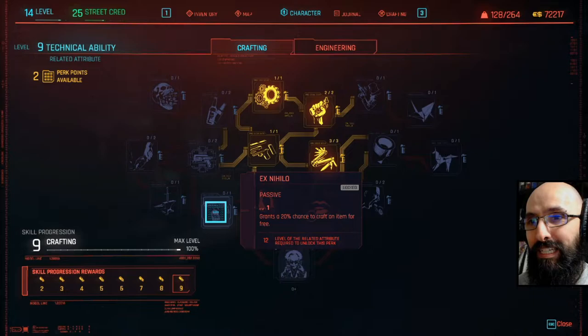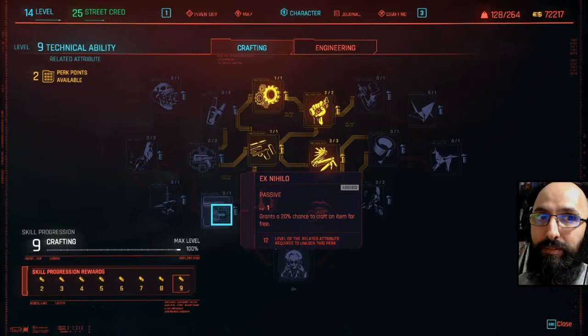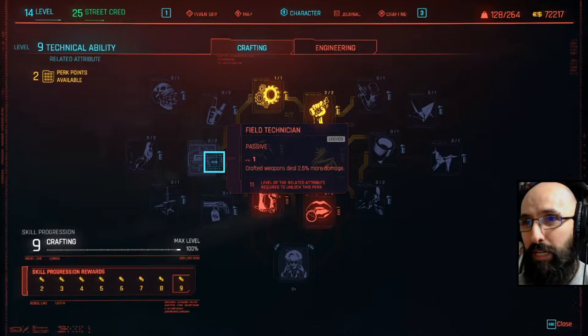That's not going to get me a mil. I want to get a million by mid game. I'm probably at mid game, I don't know where I'm at. Grants a 20% chance to craft an item for free. 20%, I don't have to pay to craft an item. That's free money. That would become free money right there at level 12.